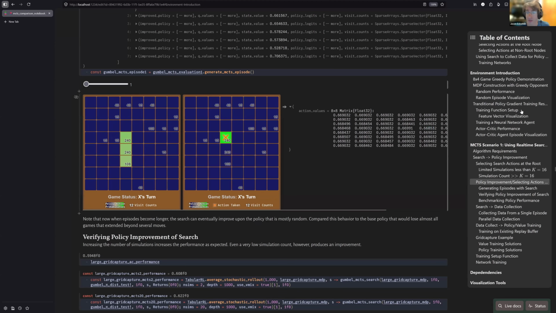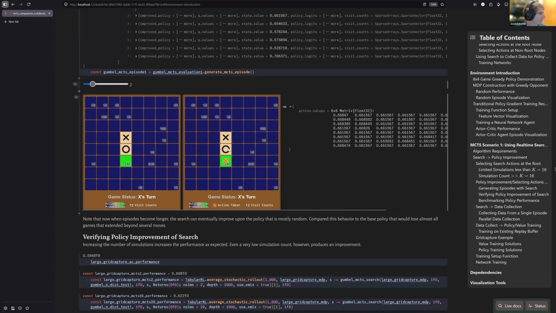But yeah, in this case, the improved policy can also consider the unvisited states as well, not just the visited states. So we could show how this episode works. We could see from a starting point, right? The search concentrated its final action selection in only 2 of the 3 candidate actions from the original policy function.